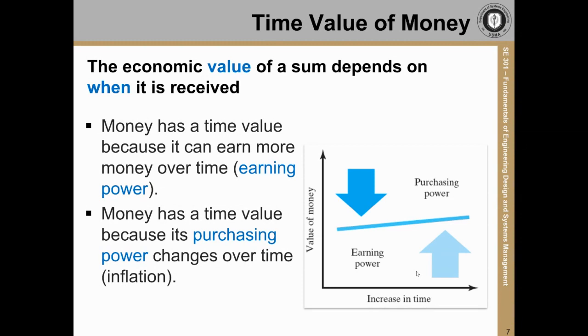Meanwhile, if I am given $100 a year from now, that's the equivalent of being given $97 today, because I could invest that money and get interest on it to get to that $100 I'd have a year from now. So because of that, you have to take into account the time aspects of money.